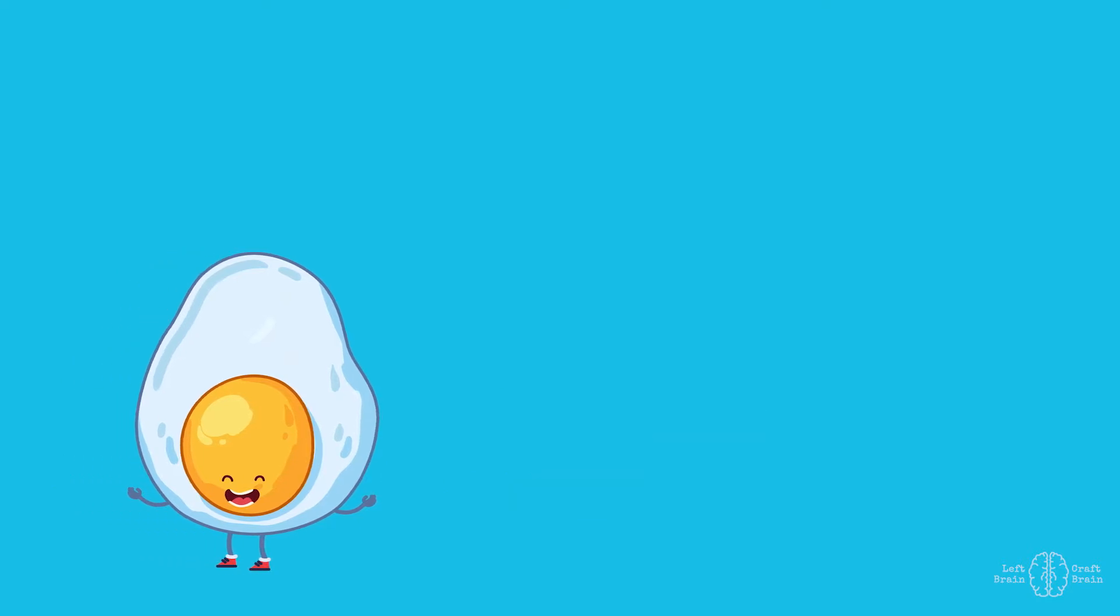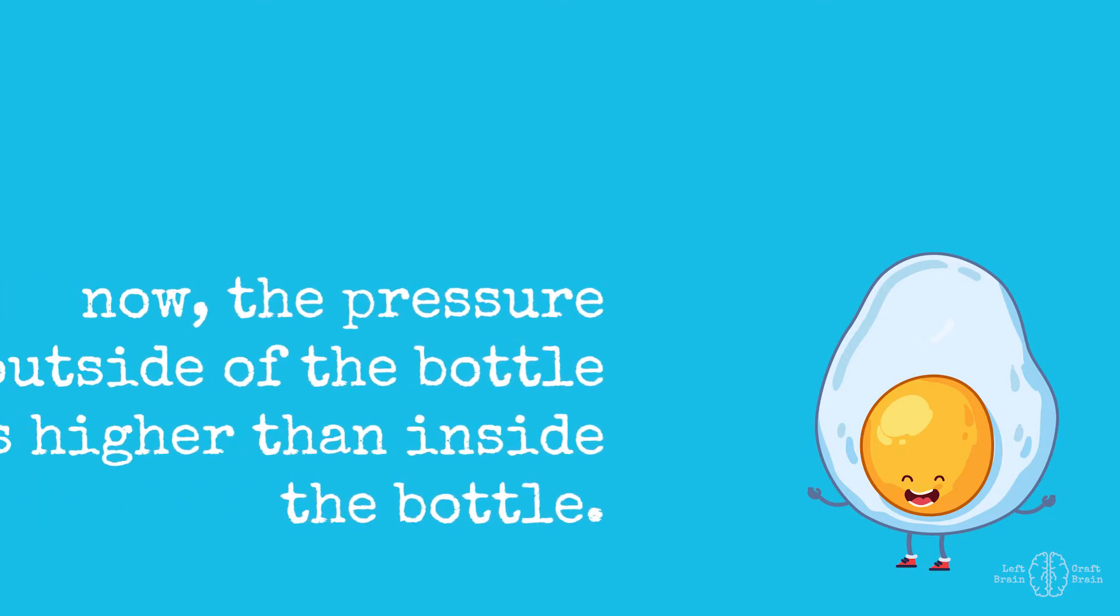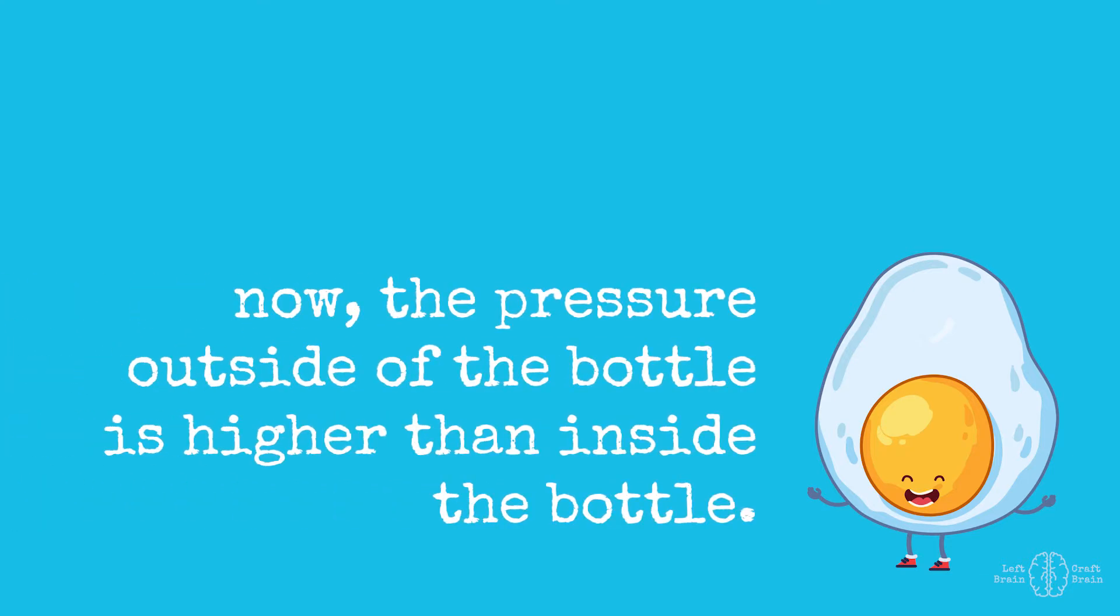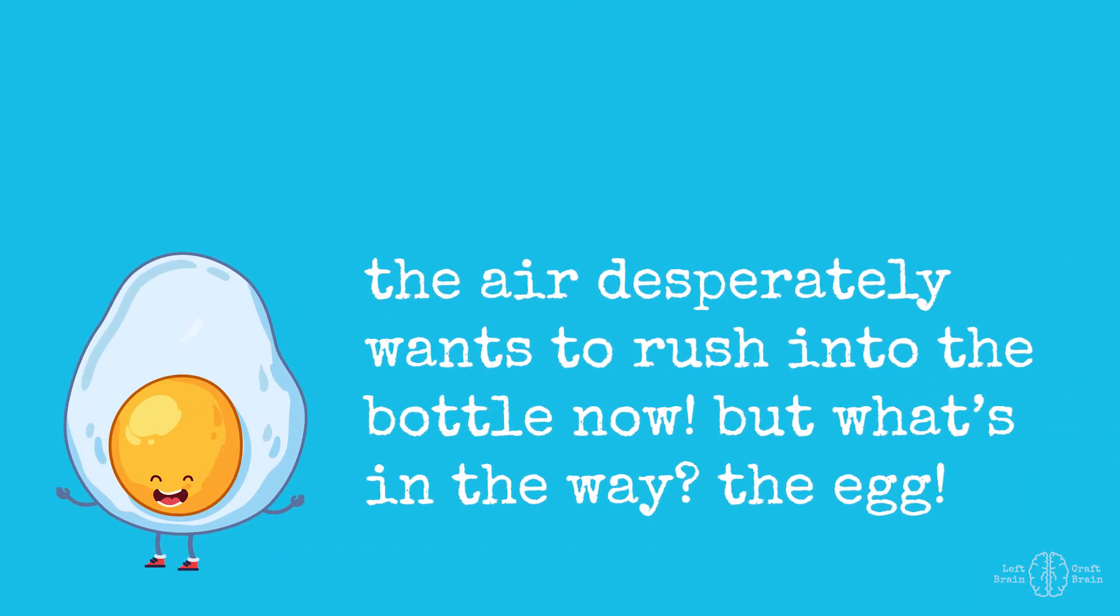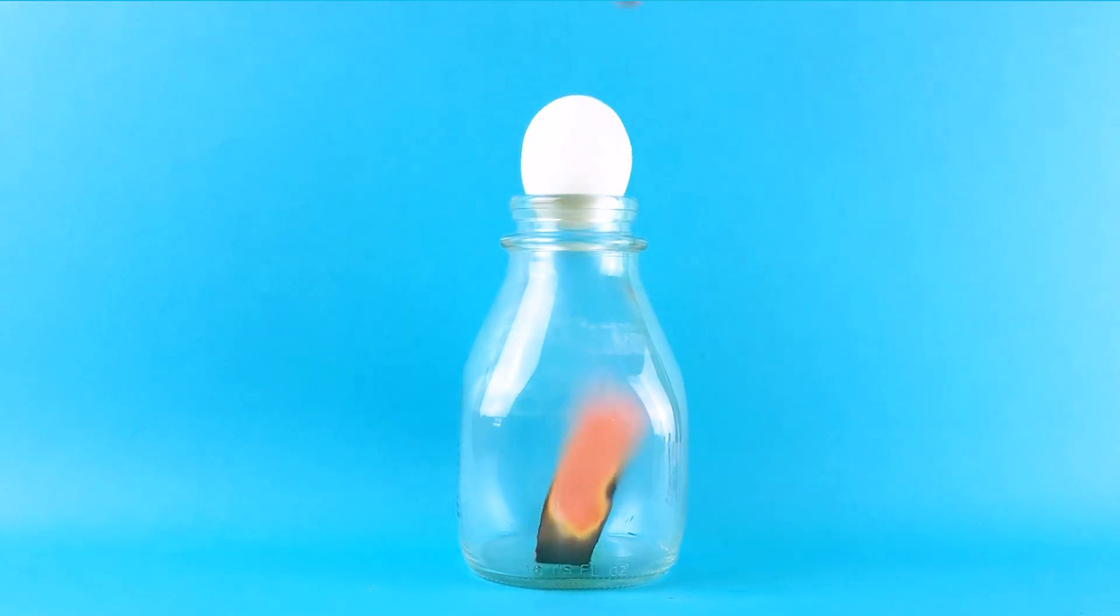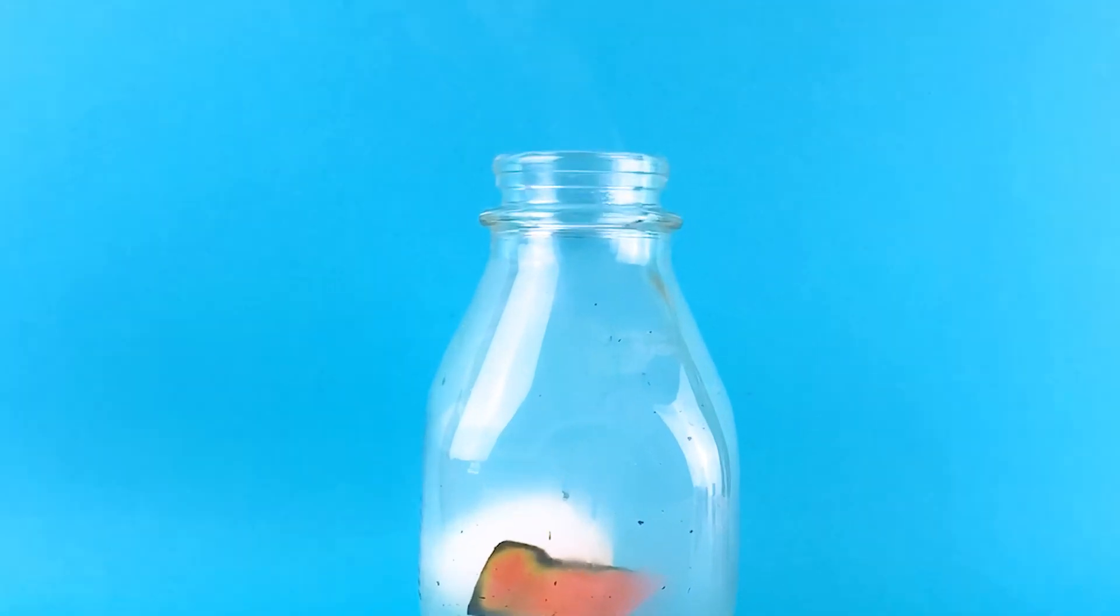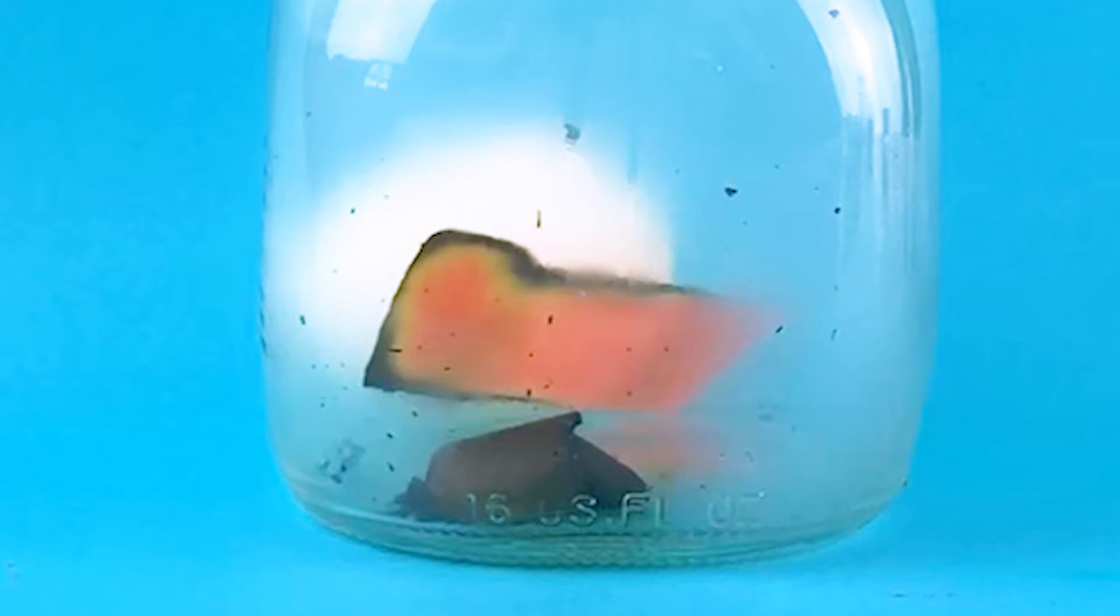So we've cooled off in the bottle. Temperature has gone down. The pressure has gone down. And suddenly the pressure on the outside of the bottle is greater than the inside of the bottle. And it wants to rush inside that bottle. Now, when we originally had the air escape out of the bottle, there were little cracks around the egg. The egg has now sealed up that, and all this pressure can do is force that egg inside into the bottle and pop. There it goes. And basically, it's just a matter of high pressure winning over low pressure.